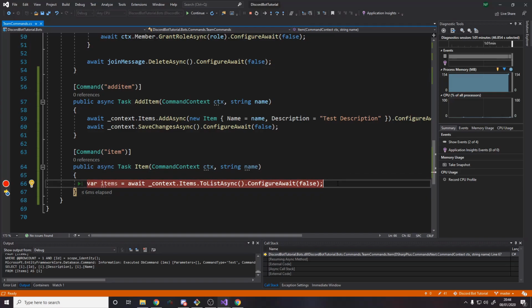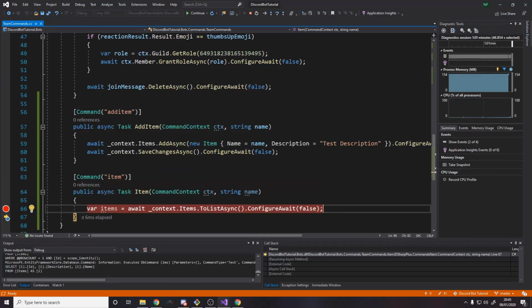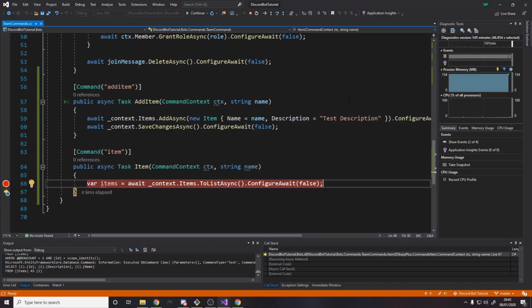So feel free to mess around with this now, but keep in mind when you're messing with database stuff, it's always good to have a backup of the project or make a second database, I guess is best, so that if you mess stuff up, you can easily fix it. I'm not going to go into that now, the video's gone far too long, but in the next video we can start making more models, do more migrations, make services to actually interact with it, so our commands can just say, you know, items service.add item or something, and then it's all handled elsewhere where we can interact with the database, we can query it, we can get information about it. It's going to be really fun.